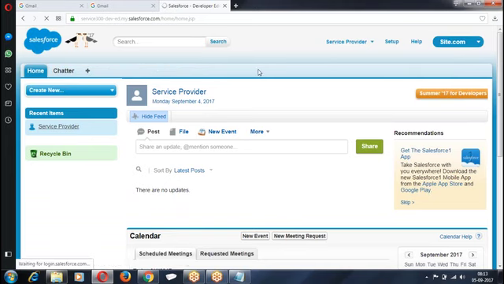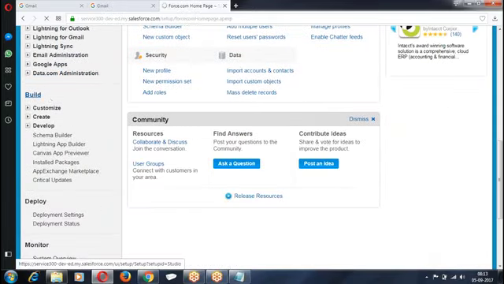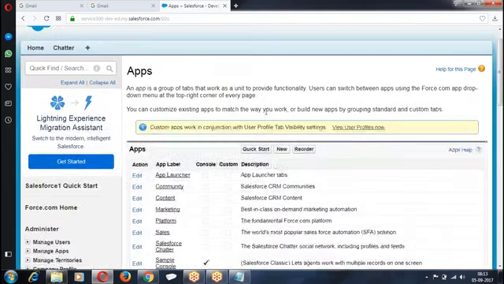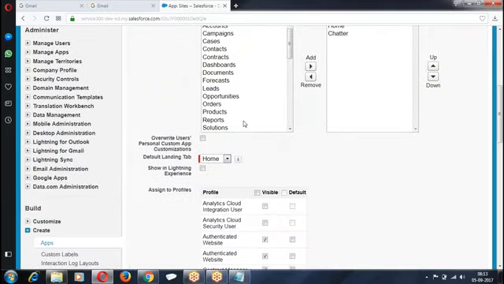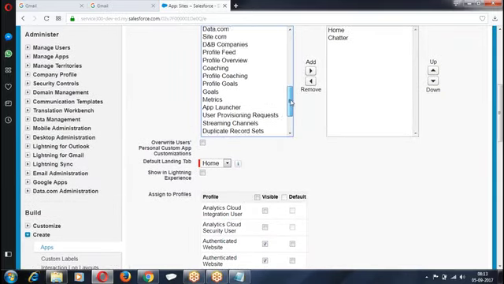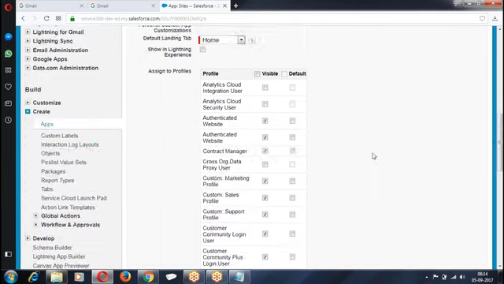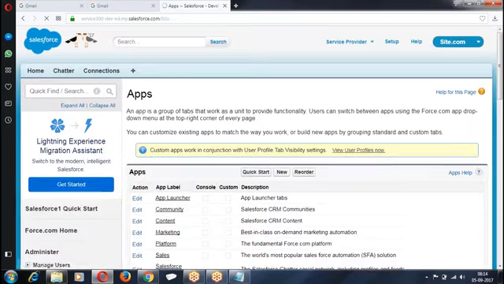Now go back, setup, build, create, apps, enable a tab called Connections. So what did you do? Enable Salesforce to Salesforce, and add the Connections tab to the application.